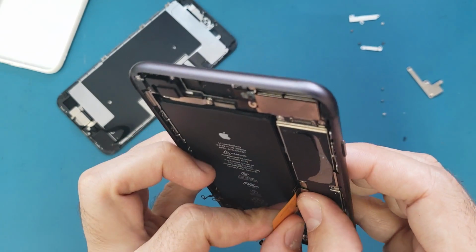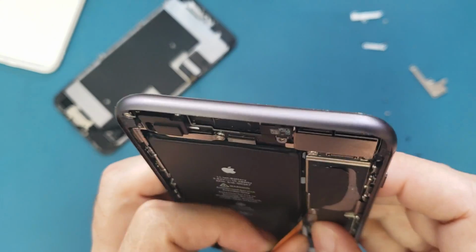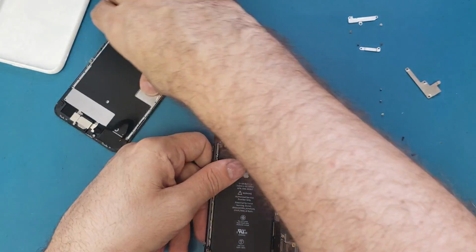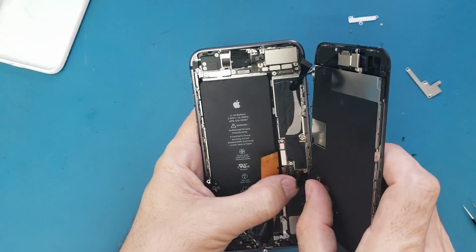I'm making sure that this cable is matching perfectly inside here, and it's connected now. Then I will connect the screen cables. The screen has these two cables.